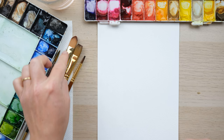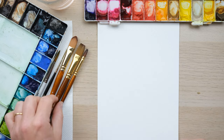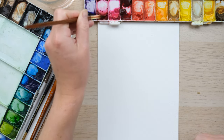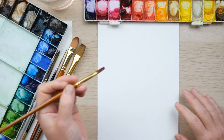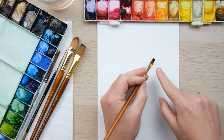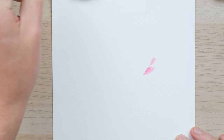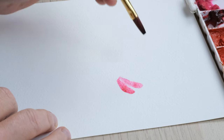We have these two one-stroke flathead brushes. I've woken up the pinks in my palette — we've got permanent rose, opera rose, alizarin crimson — and then wake up the brush by getting it nice and damp. Getting a nice bit of color, put some permanent rose on the brush. The beauty of this brush is you can paint it with the brush angled flat to the page, or angled the other way to get a lovely petal shape, and you can twist in the brush.